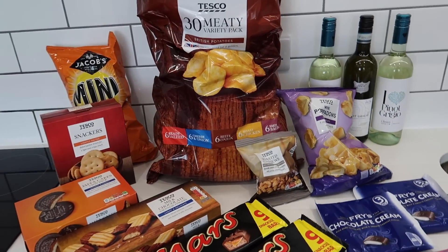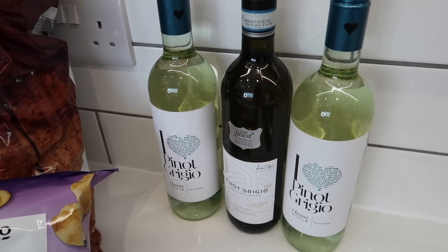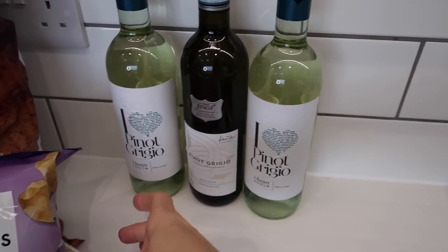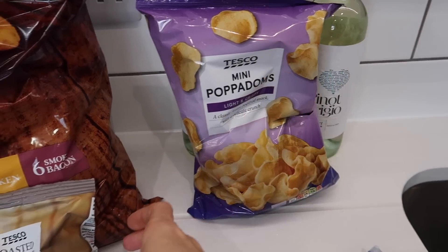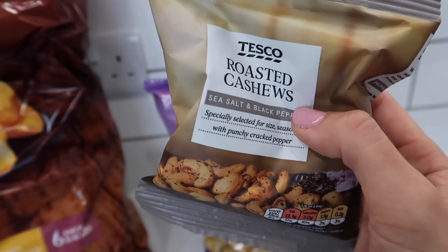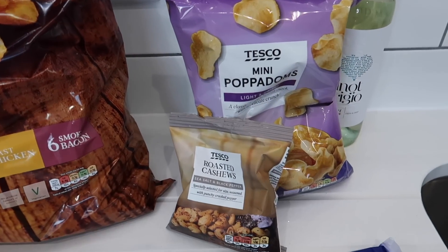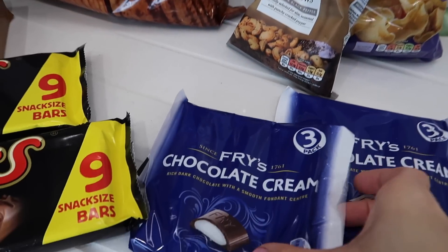On to — don't judge me! Do not forget to let me know in the comments what's in your don't judge me section this week. We've got three bottles of lockdown juice — I know we're not officially fully locked down now but that's just what it's called. We've had all of these before; this one's slightly more expensive than this one but they're all perfectly nice. Poppadoms to go with our curry night — yummy! These cashew nuts are amazing — I should have bought a couple of bags. The ones with sea salt and black pepper are just wow, so good. They're super calorific but that's a good fat, right?